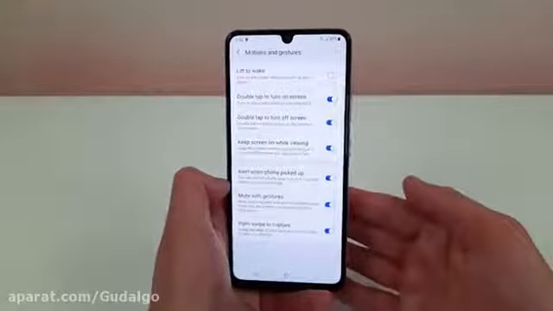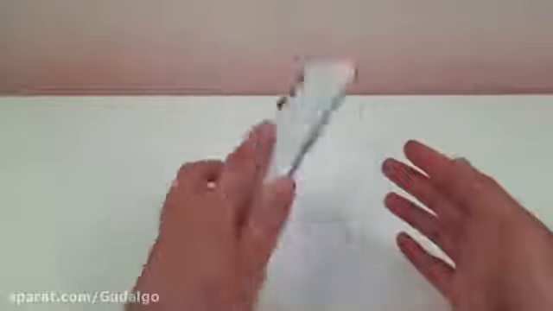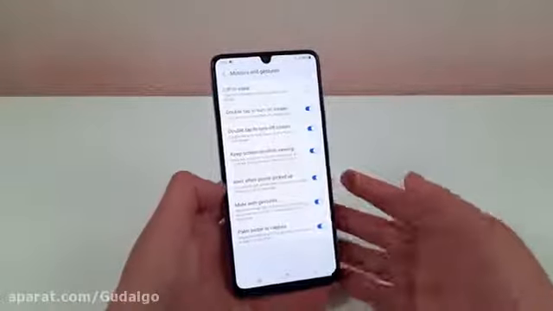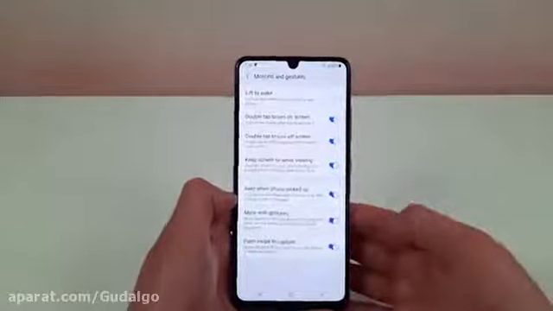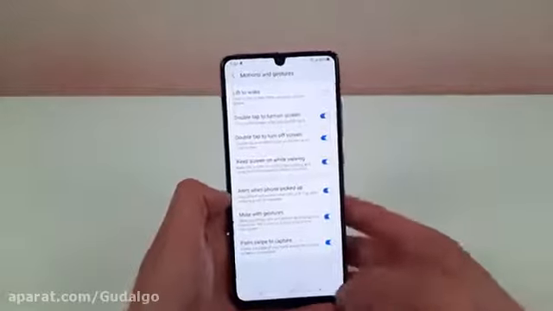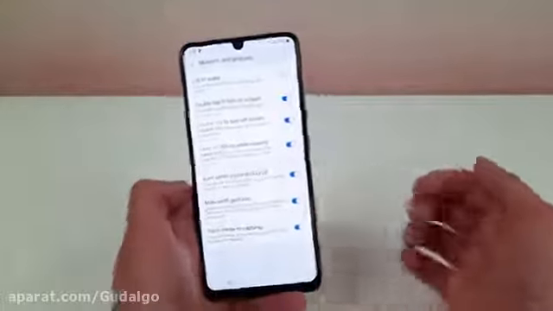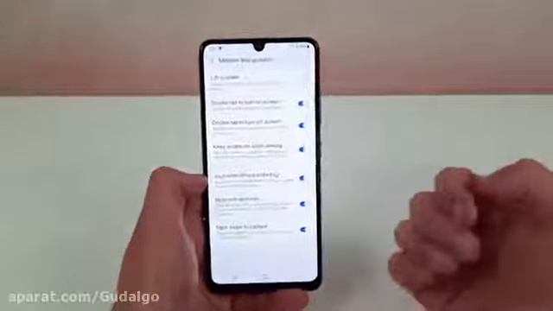Now the reason this feature is really cool is because when you get an incoming call, all you need to do to mute that call is either cover your screen or place your phone face down like this, and it's going to mute it. And I think that's really nice because that way you don't have to actually press any buttons to decline a call. You can just put your phone face down and it's going to do it automatically. I think it makes it a lot more convenient and efficient, especially if you're busy and can't get to the phone. It just makes it a lot more hands-free and a lot more effortless.